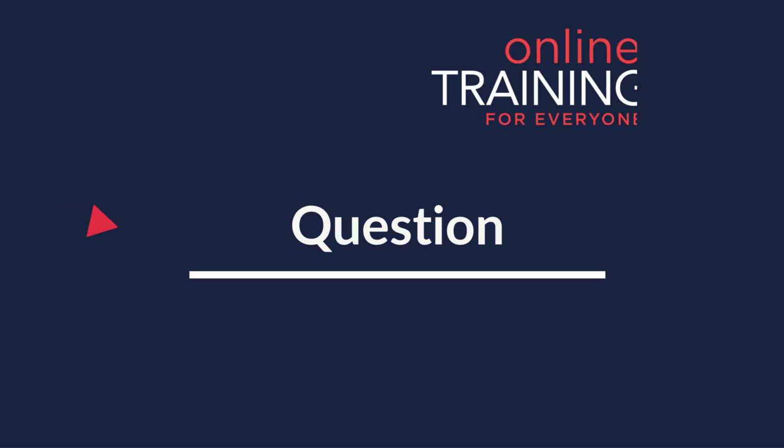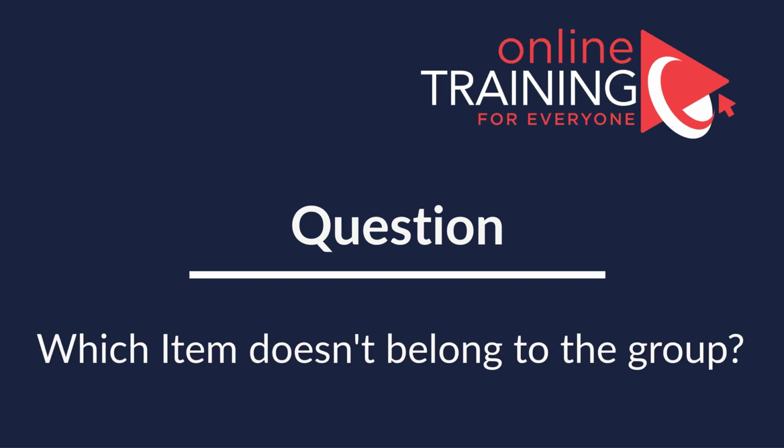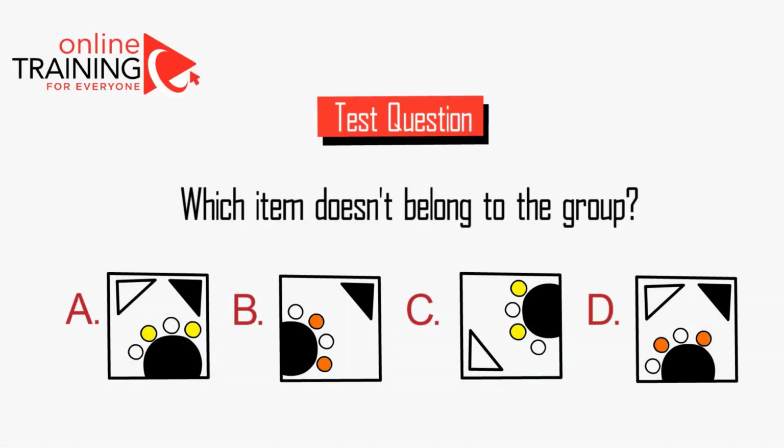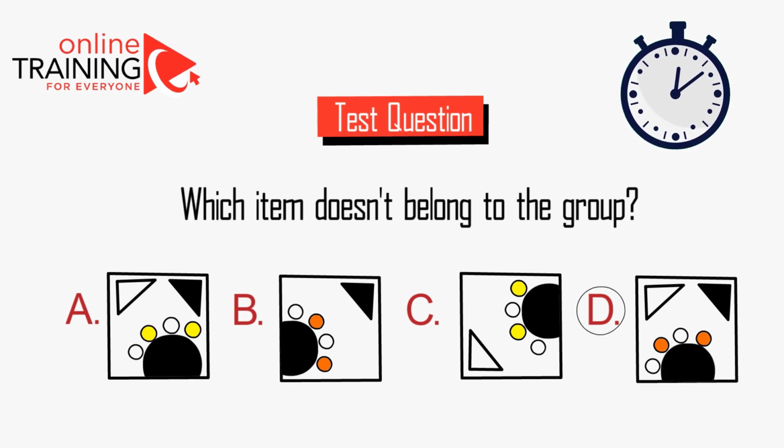The type of question you're looking at is very frequently used on the test. Typically, you're being asked to determine the item which does not belong to the group, and you're presented with multiple items. In our question, we have choices A, B, C, and D. Each item is represented as a square which contains multiple different items inside. And you need to determine the item which does not belong to this particular pattern or sequence.